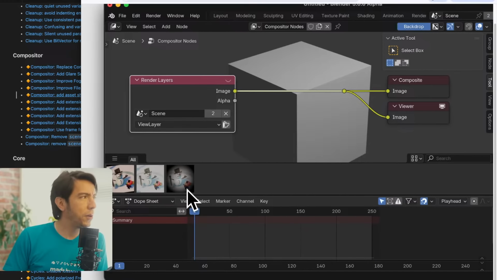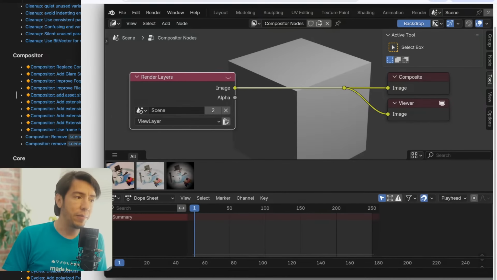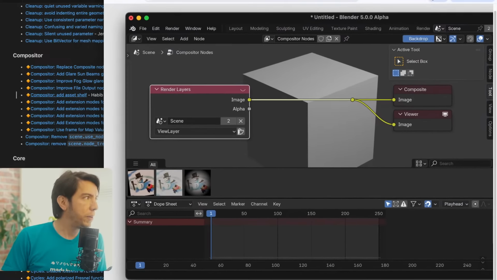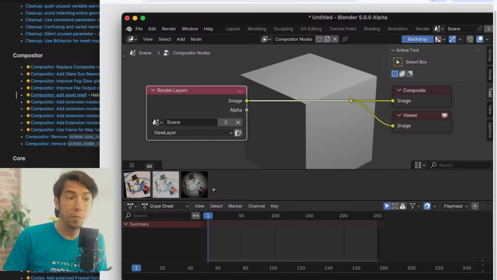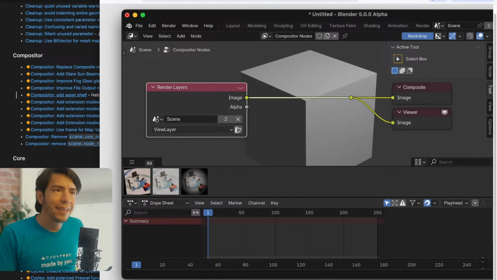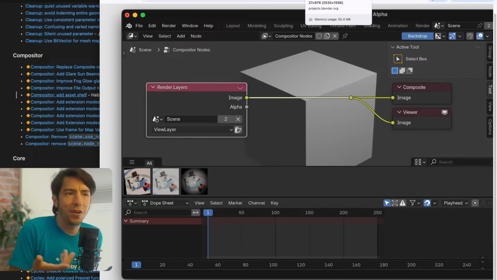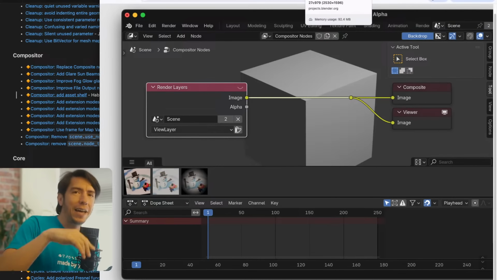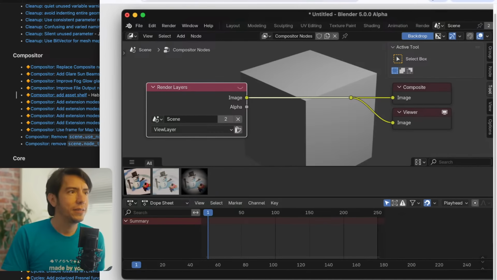Basically, you have a few assets. These are not built in Blender yet. There will be some that we would like to ship with Blender, just so the shelf is not empty. But you can make your own. You just have a node group, right click, make an asset, and it should show up here if it fits the criteria, which is node compositor type node groups.